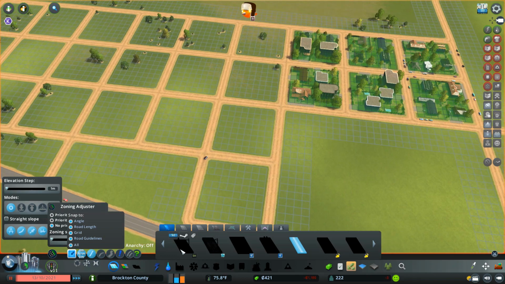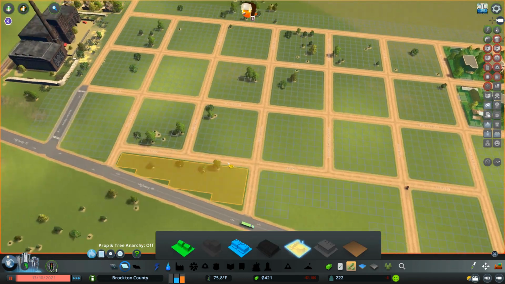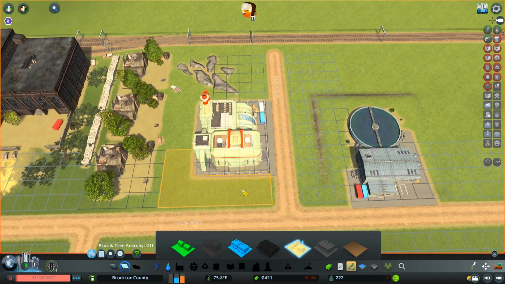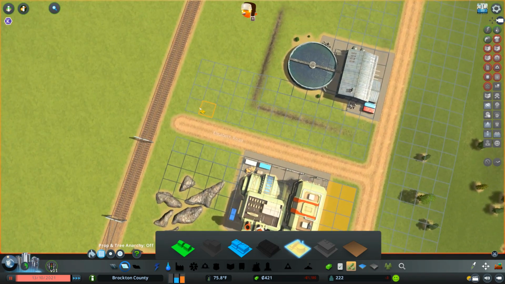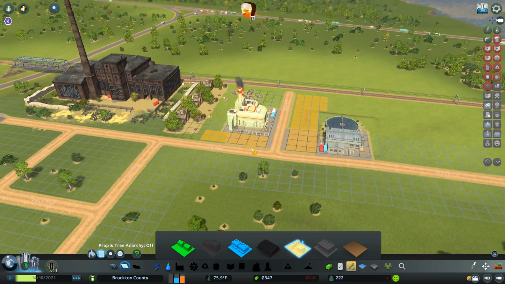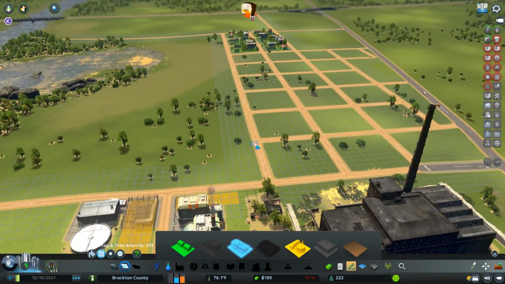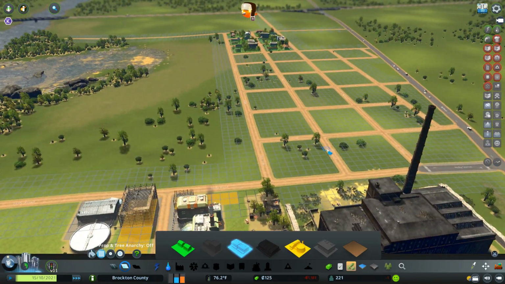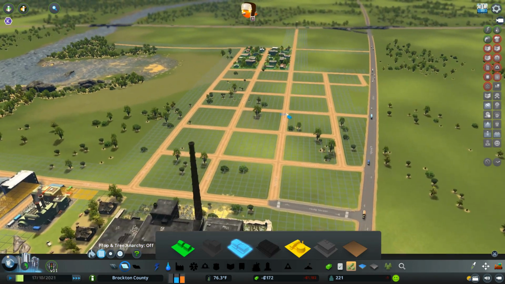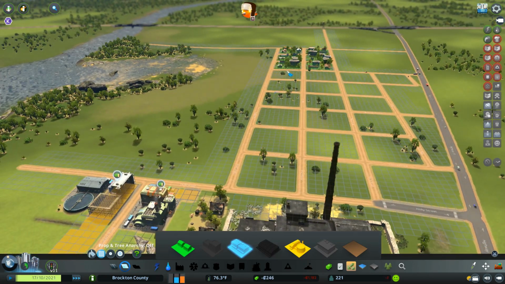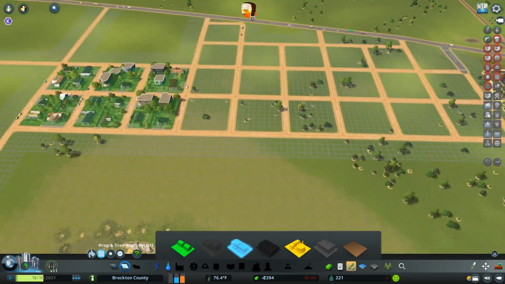Not enough money. Okay, so probably shouldn't have built so many roads, but that's fine. Let's get some industry over here. And let's get industry right along here. Yeah, that works. We'll get some commercial activity too. Now, we did say that this was going to be the main street of the town, but I'm thinking this one might be another good option as well.